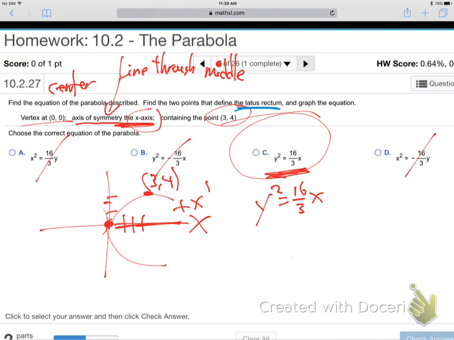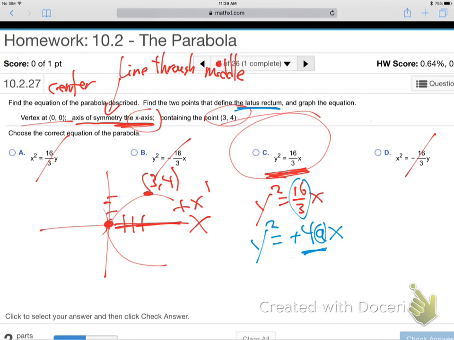How do we find focus? Got to use the setup. What's the setup? Positive 4ax. You got to find a. Remember, a is the focus. Well, how do you do that? That means you got to rewrite 16/3 so it looks like that without really changing it, so you know what a is. Did that make sense? You got to do a little plastic surgery. You got to make it look different, remove the wrinkles, so you can tell what a is. We do a lot of that in math.